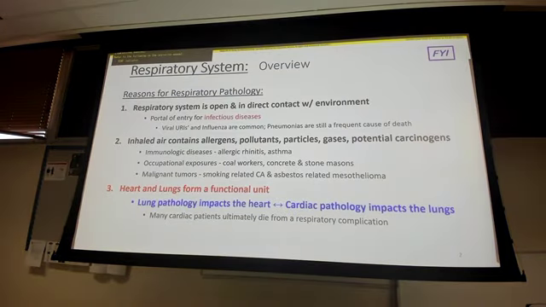All right, so the respiratory system, quick overview. The respiratory system is open to our environment, we have nothing blocking or filtering what comes into our lungs, and as a result of that, we can get a lot of problems. We can inhale pathogens, bacteria, viruses, we can inhale carcinogens, pollutants, and all that can cause issues with our airway. Whatever affects our lungs typically affects our heart because they're so interconnected, and vice versa, really. So if you have lung pathology, you probably will have cardiac and vice versa.